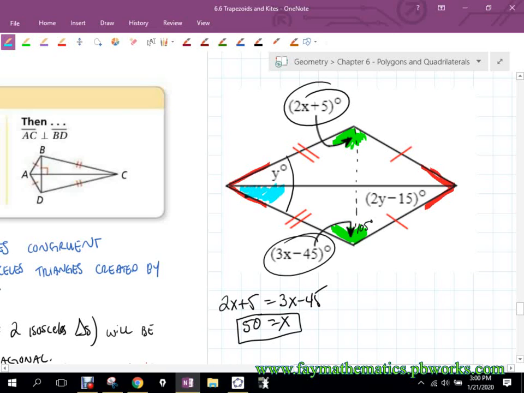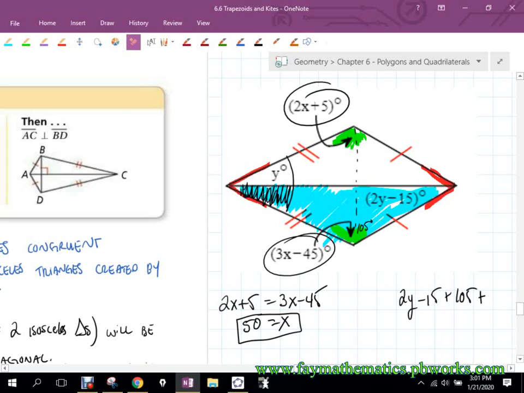It's something that we've used a lot, and sometimes we overlook it because it's kind of a simple procedure. What should those three angles add up to? 180, right? Do you have two of them? You have 2y minus 15, right? Plus this green one at the bottom, which is 105. Now you need this other one. Do you know this angle right here? Do you know this black one that I shaded in? What's that got to be? It's got to be y, right?